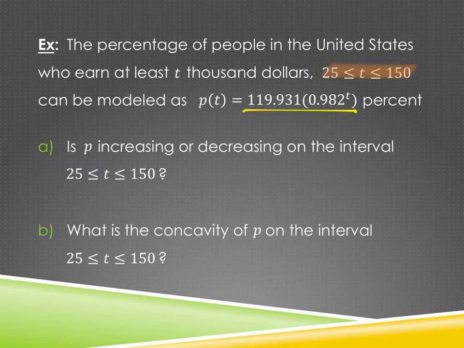All right? So hit window. You need your x min to be 25 and your x max to be 150. So start with that. Don't graph it yet. That adjusts your window for the x's. That may or may not be a good window on y, the way things are currently in your calculator. So what you do to get y in a good window is you hit zoom fit, which is zoom 0. So hit zoom, type the number 0, and then it will automatically pick a window for y that's good, instead of you having to play around and try and figure one out.